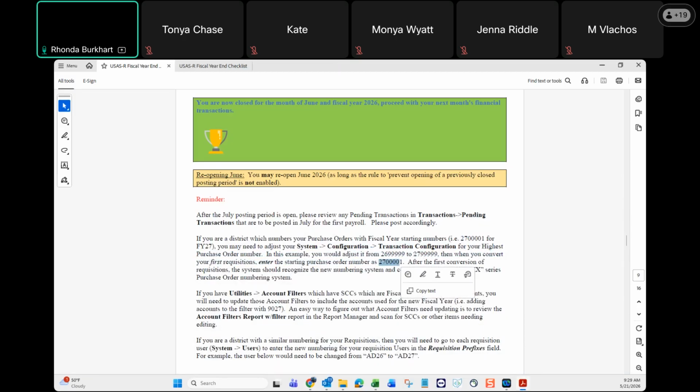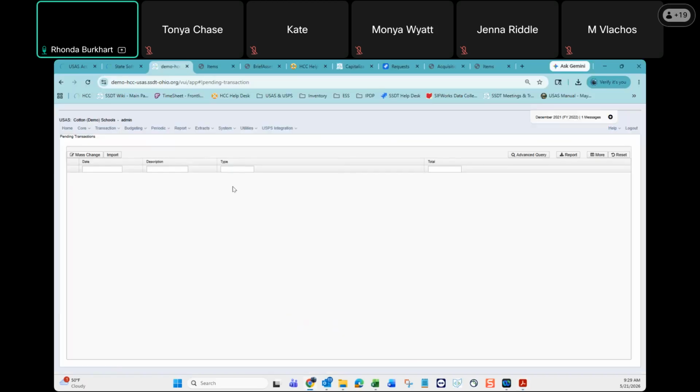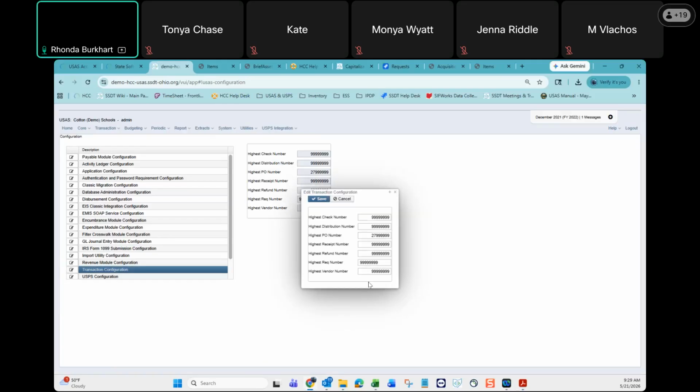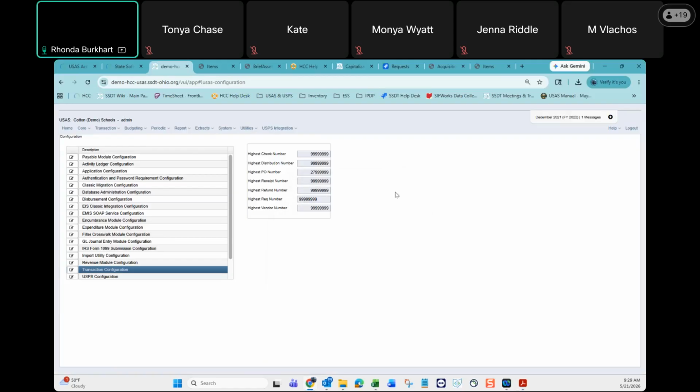You'd want to fill it in with like 27999. So that is under system configuration under transactions. Okay, so this one is the example that's been filled in as 27999. I want to make sure that if you're one of those districts, that is the case. I can assist you with that if needed.